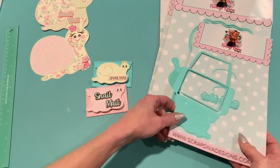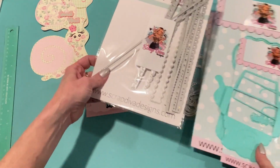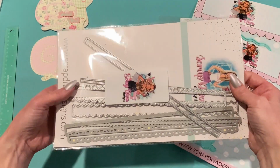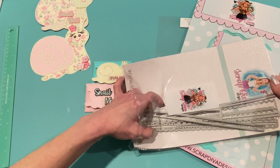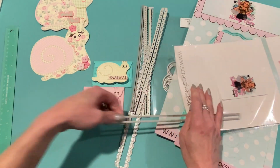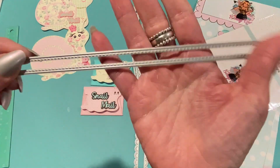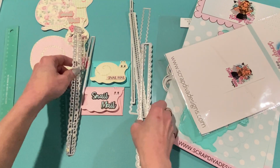All right, and I have one more project to share with you. I showed these dies in my last project share video, but I wanted to do them in a different way. These are the purse straps, the purse strap bundle. And I did use them as purse straps with the heart gift bag last time, but I wanted to use them just as strips because they're so pretty when they cut out. They're so different, so many different designs and widths and borders.